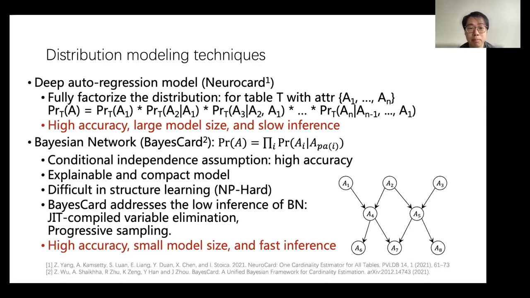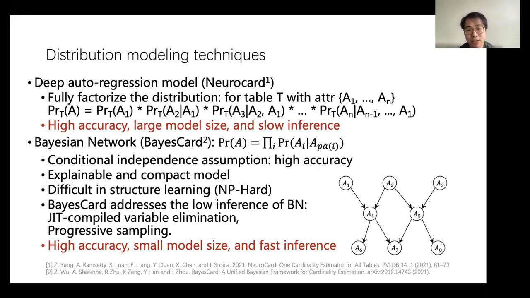And based on this Bayesian network, the distribution of all attributes can be factorized as a product of lower dimensional distributions. So all attributes are conditionally independent of other attributes given their parents. These conditional independence assumptions are widely present in real-world data, so it still has high accuracy. Also, the models are explainable and more compact.